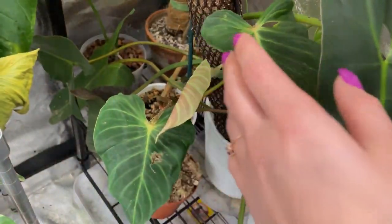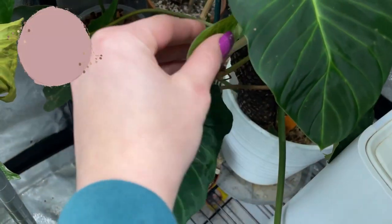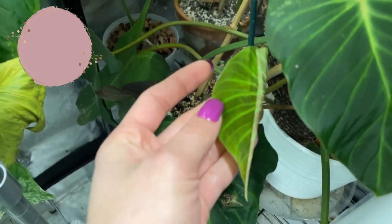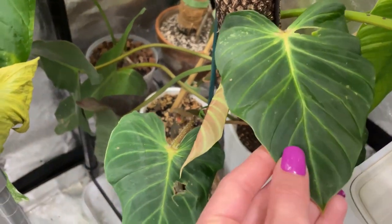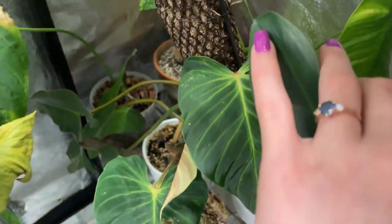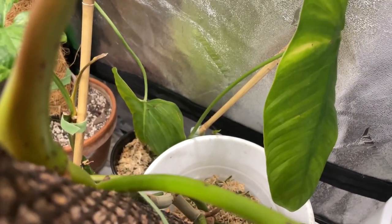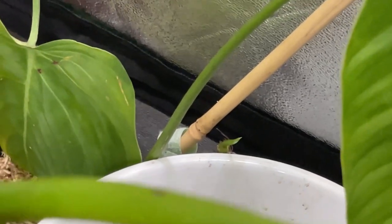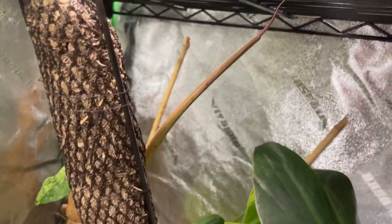This is the new varicosum that I recently unboxed, and look — that new growth point she had is unfurling now. That looks like varicosum, there's no denying it. Absolutely beautiful plant, love her. This is the 10u type — I had to chop it back after I got it due to root rot; it was rotted when I received it. And look right there — a brand new growth point coming in, which is fun.